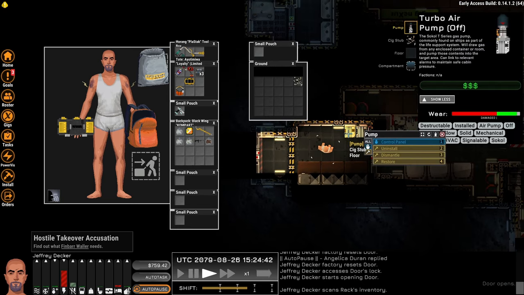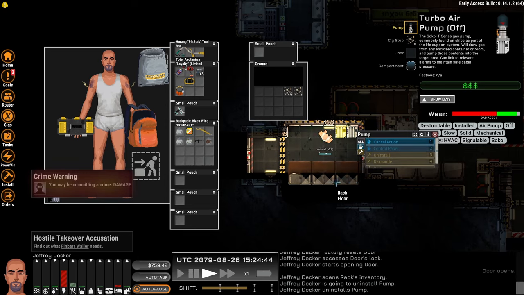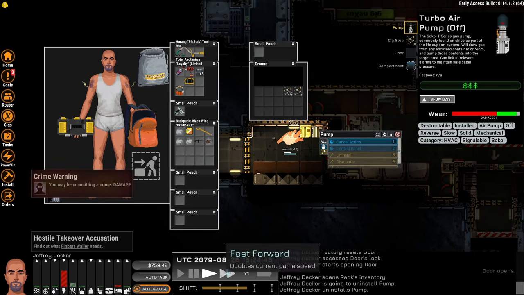Wasted. There is a pump there, though. Take this pump out, see if we can sell this. Surely someone's going to buy a pump off me. Turbo air pump.